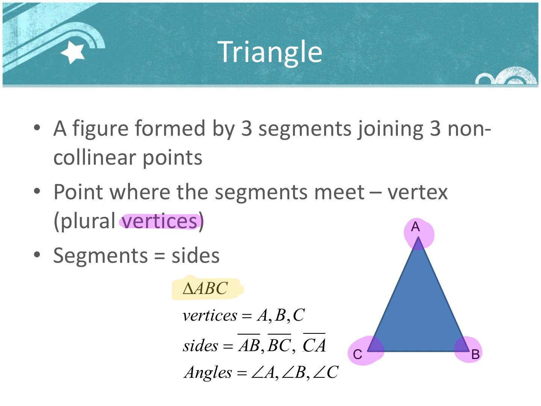Vertices, like I said, we've covered vertices before. We should know what our vertices are. A, B, and C are my vertices. Sides, because they're segments, do not have the arrows on top. So I have side AB, side BC, and side CA. And then angles, going back to chapter 1, I have 3 angles: angle A, angle B, and angle C. Any questions on that? Again, information that you guys have learned already, kind of just a review.